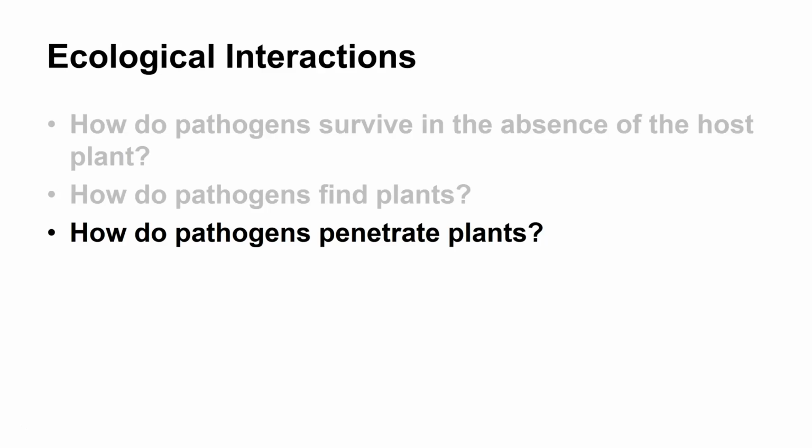We talked about nematodes. Nematodes were aggressive in the way they got in, because they have the ability to penetrate on their own. We talked about viruses and how viruses really need some sort of vector. We talked about bacteria, how bacteria are opportunistic. They need some sort of wound. They need some sort of hydathode. Let's look at all of these things again.